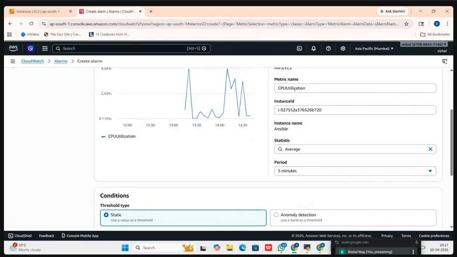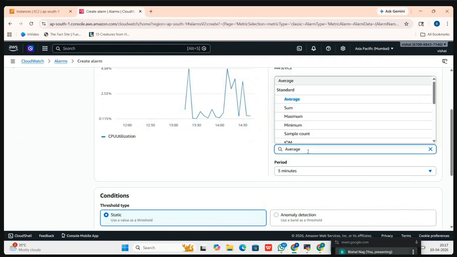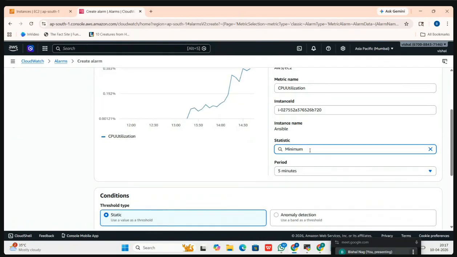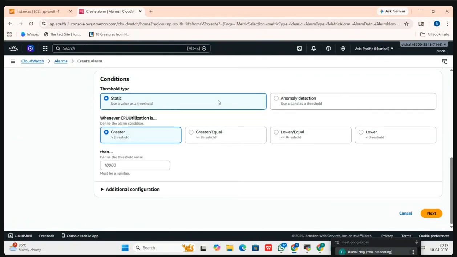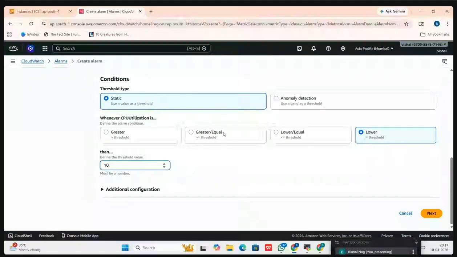See, you have to go to the CPU utilization metric when the CPU utilization is minimum. Okay, just take minimum right now. Static threshold, lower than 10% you can take. Because if I do greater than, right now we don't have that much load to take the CPU utilization up to 10.